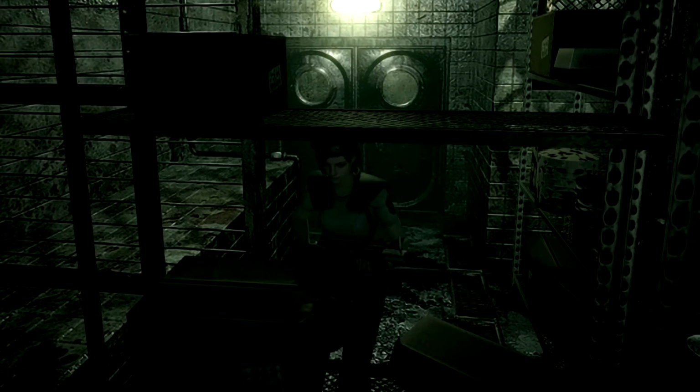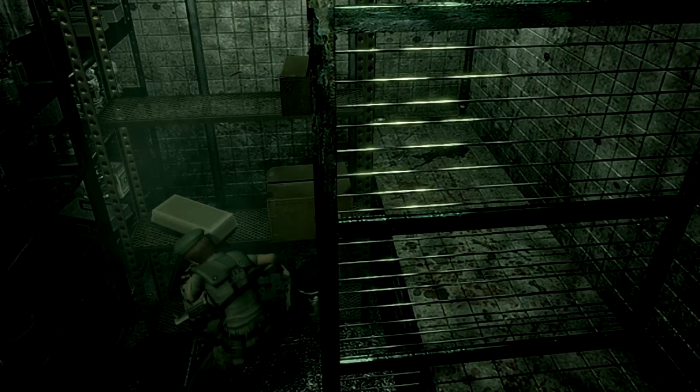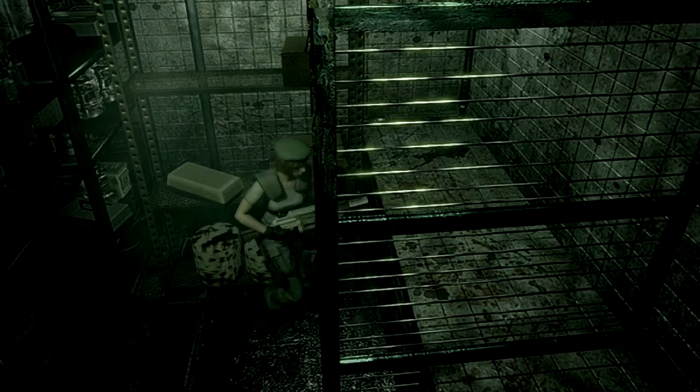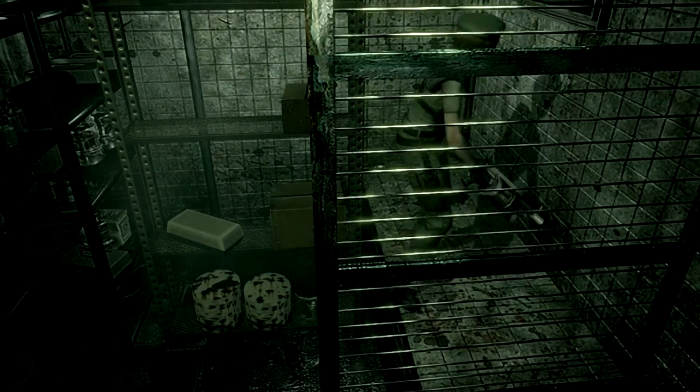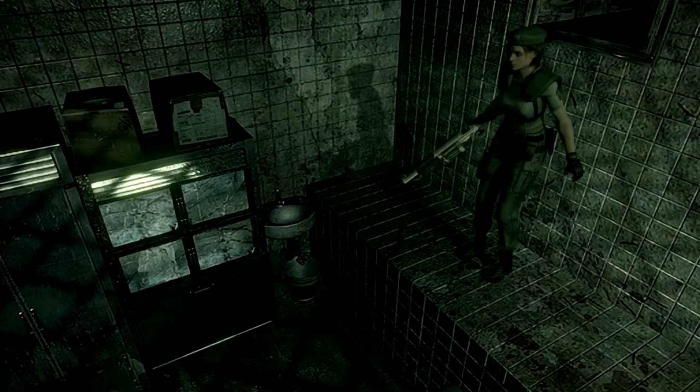And you could probably hear them slithering around right now. There's some shotgun shells back there on the shelf, as you can see, but I'm not using a shotgun, so I'm not going to worry about it. You want to climb through this shaft. Don't screw around in this room. Just skip it and go straight into here and drop down.